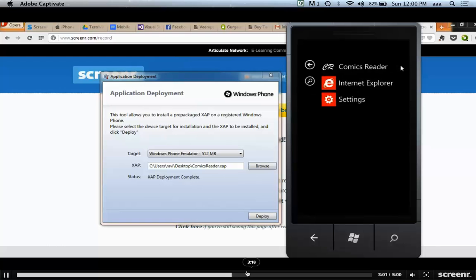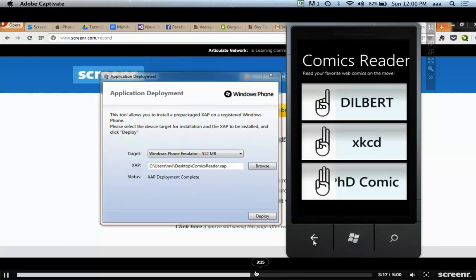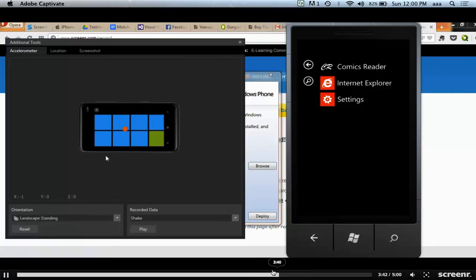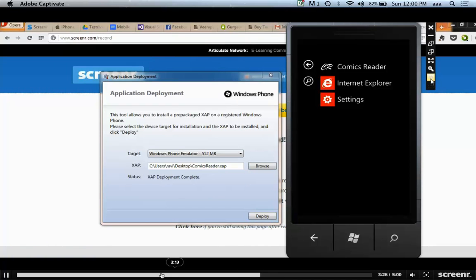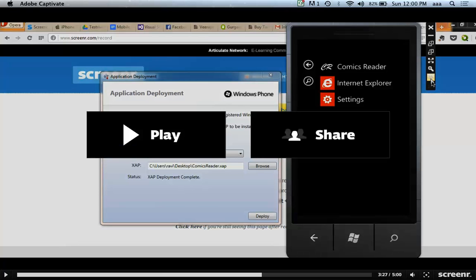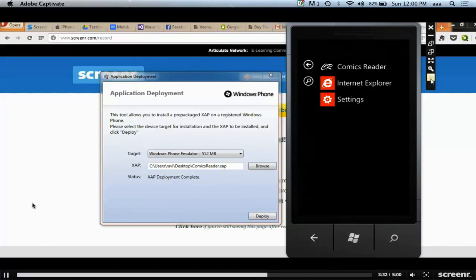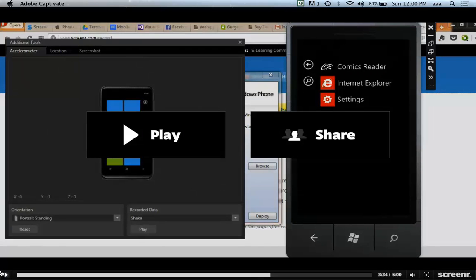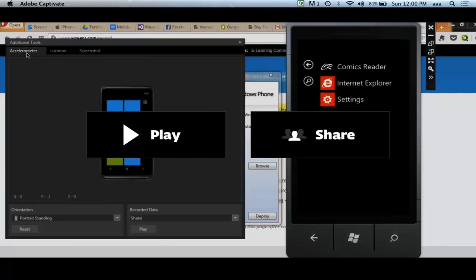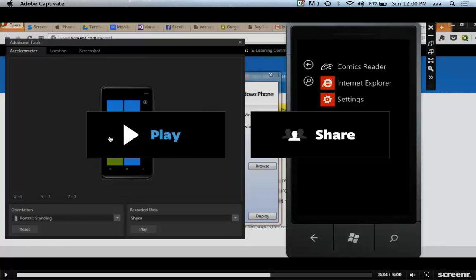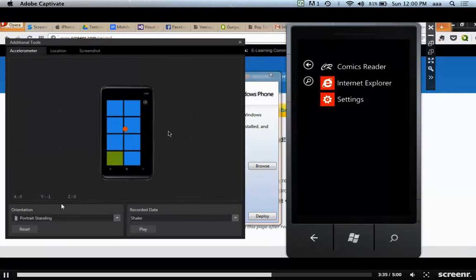Yeah, it's actually doing the deployment. Yeah, I'm there now. So you can see that I'm clicking in there in the more button, where I can exploit different capabilities of an emulator itself. What you cannot do in other emulators, you can do here, which is an accelerometer, which you cannot get in an iPhone or Android emulator, but they actually give you the feature down here. You can shake the device, you can get the locations and screenshots from here. Yeah, I'll just show you.